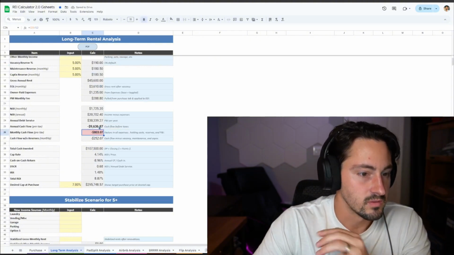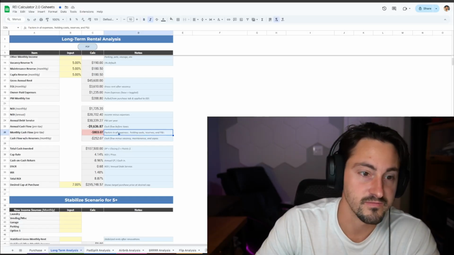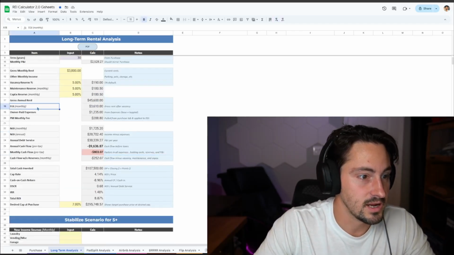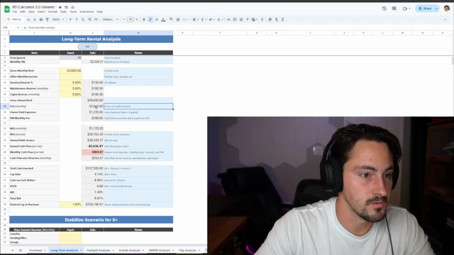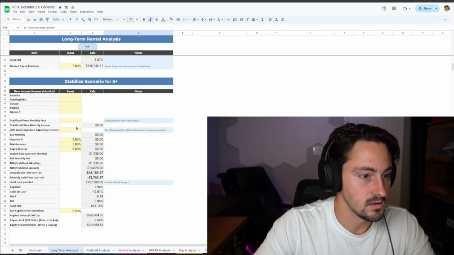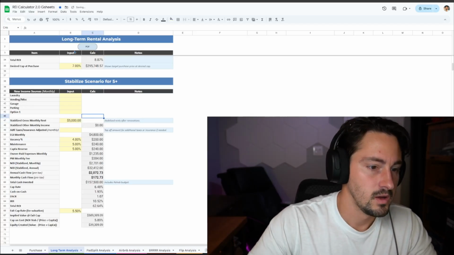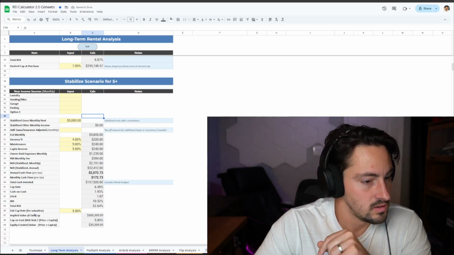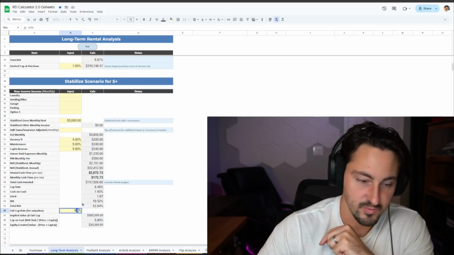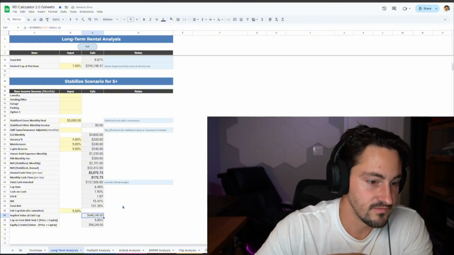It'll show you if you're at break even and factors in all expenses: holding costs, reserves, all of it, property management fee, and vacancy, of course. EGI is gross rents after vacancy. Yes, for a stabilized scenario, if you want to add this in, it'll adjust. Let's say you get your rents up to $5,000 a month. The implied value for your property at a 5.5 cap is $589,000, but if you drop that to a 5% cap, and it was a 5-or-more-unit property, it would be almost $650,000.